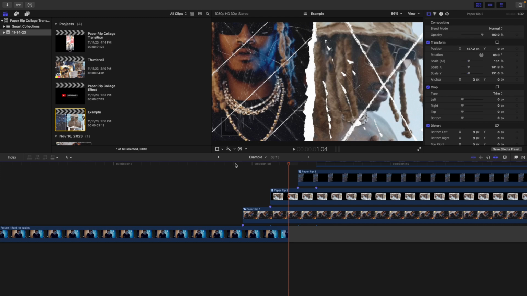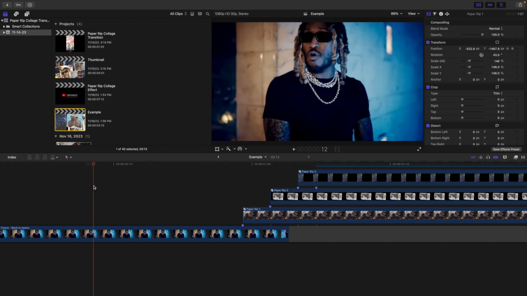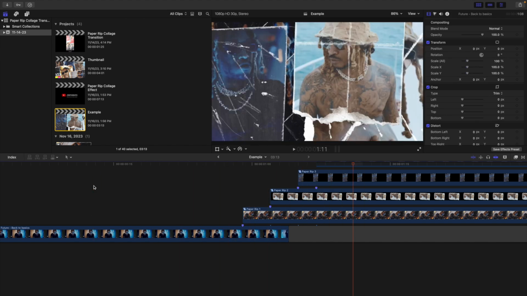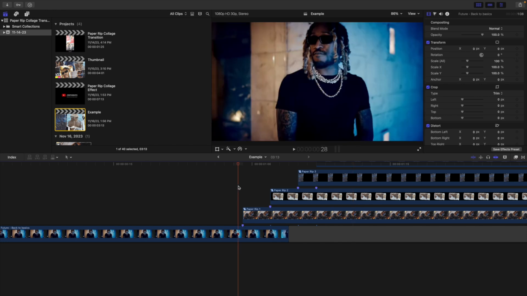Again, you could offset it, and if that looks too fast, you could of course easily adjust that. So if we go ahead and play the clip, as you can see, it just quickly slides on, which I think looks really cool. Now that's a little bit too harsh for my take. I might actually want to expand it to make it a little bit faster, but again, it's all personal preference. So let's make it look even better.